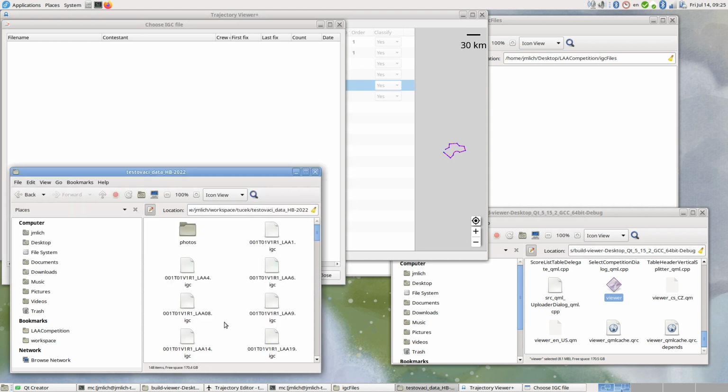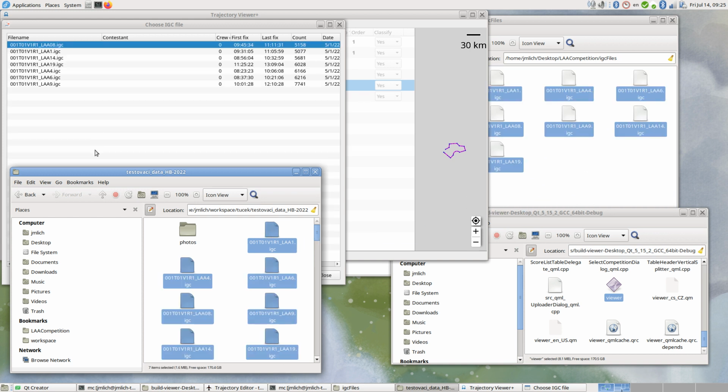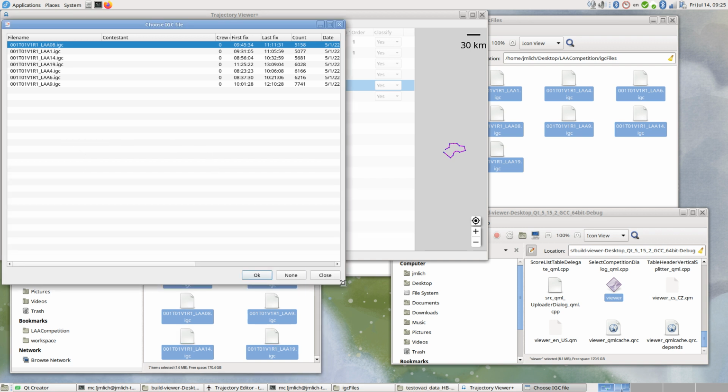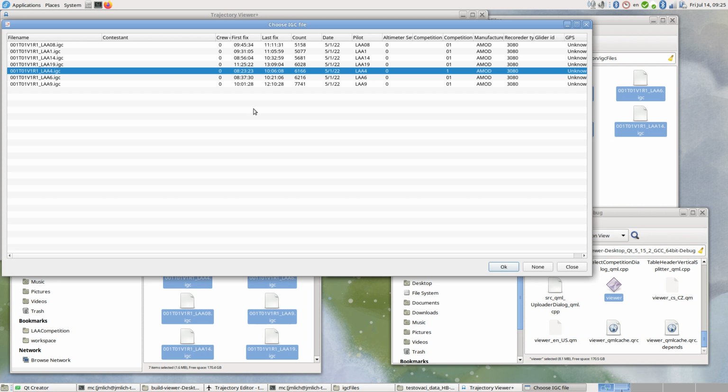When I copy the file from the logger to folder, it appears, and I can select the right log. It was number 4. I can see information such as time of first fix and time of last fix, which is useful when I want to reuse logger multiple times.